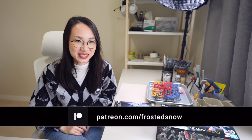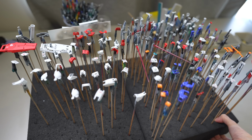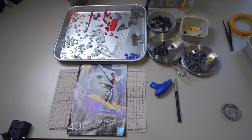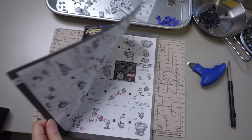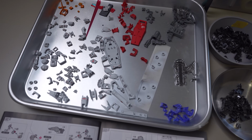Now, let's get on to assembly. This is how the top coat has dried. Let's unclip them. This is how I've got my final assembly set up. I usually do the assembly right on top of the manual so that I can see it very clearly. I've got all of the outer armor parts here.